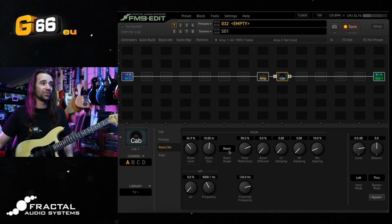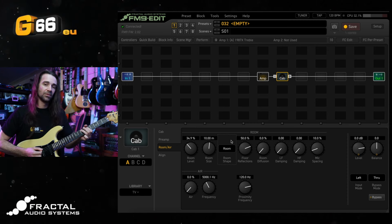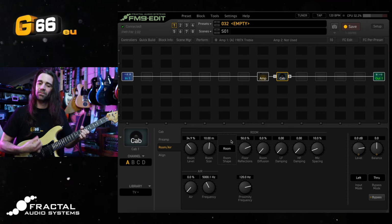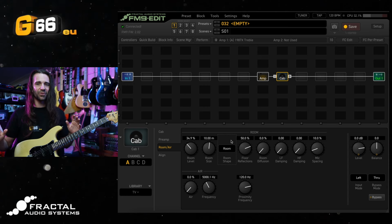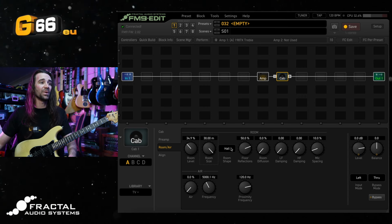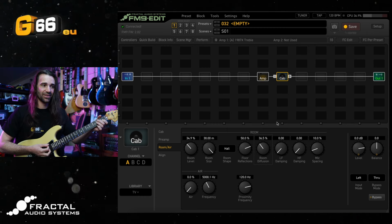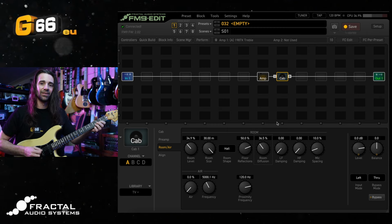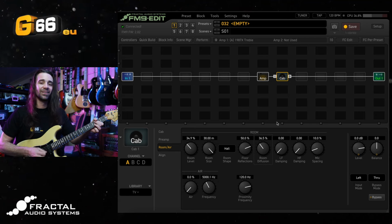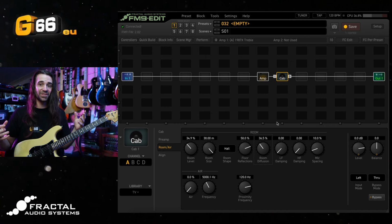You can see I've got the room shape set to room. We could also select hall if we wanted to. Let's just start with this. Very subtle, but it is thickening things up there. What I'm going to do is change the room shape to a hall. I'm going to crank the room size up, and I'm going to add some room diffusion in there. Let's have a listen to this. Kind of sounds like there is some subtle ambience in there.